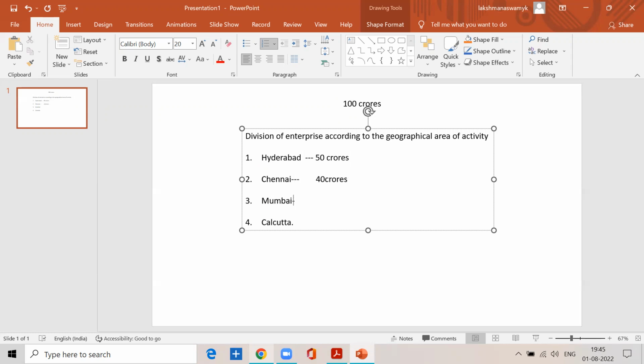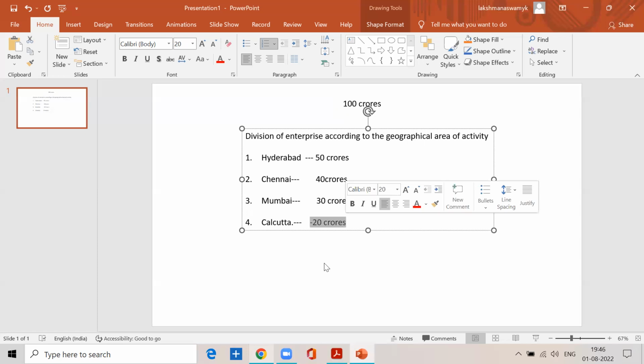Then Mumbai business area has earned a profit of 30 crores. But Calcutta has earned a loss of 20 crores. See, with the help of the business area financial statements, we can find the profit or loss for each business area. So from this analysis, we can find that Calcutta branch is making a loss of 20 crores.